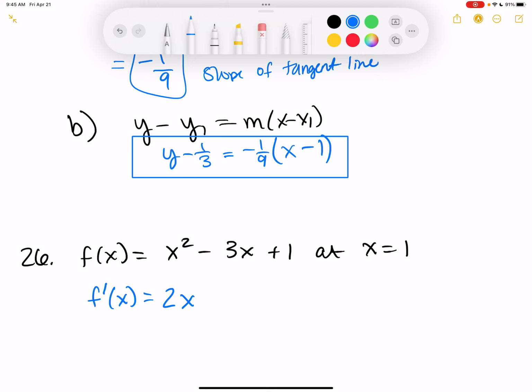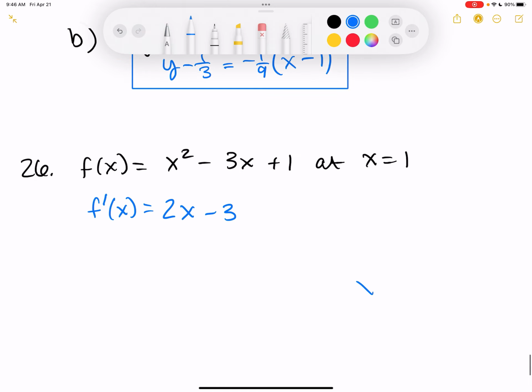What about negative 3x? It would be 3. Well, the sign's going to stay with it. The sign stays, obviously. We had one yesterday that was like that, and when we took the derivative, the sign changed. And then plus 0. Yep, and so we don't have to write that.